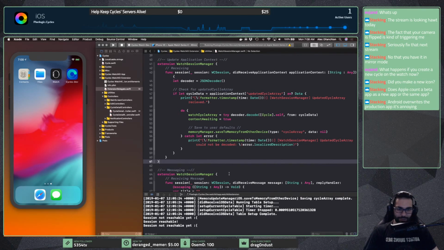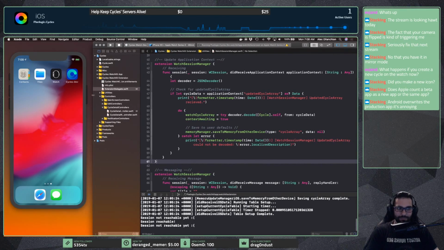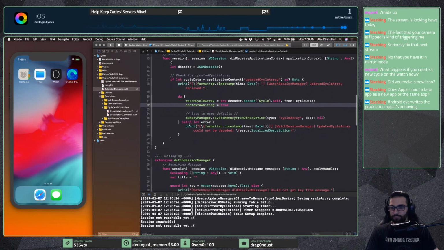Overwrites a production app, it's annoying. Oh no, yeah, no, the way I have it set up, at least, I don't do it like that. I think there might be a proper way to do it, but I prefer doing it where I have literally a beta app that's solely used for sending out TestFlight invites or beta testing, and then I have a production app that is only used for production stuff. And that's because of the different bundle identifiers I have here.